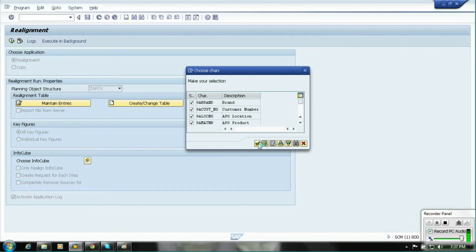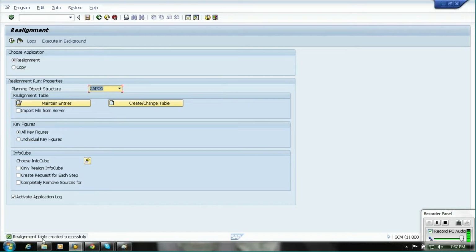Is this time specific, or can we give any time period? No. Only in the copy option can we give the time specific, but in realignment there is none, because it is master data, so we cannot specify any time here. The only thing we can give is from when it should be activated, like a validity date, from today or tomorrow onwards. Like that we can give the valid date. And from and to period we can select only in the copy.